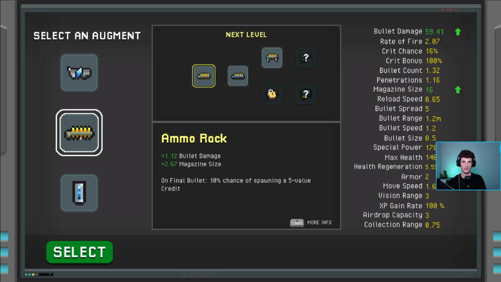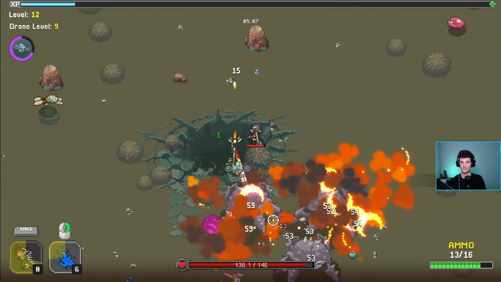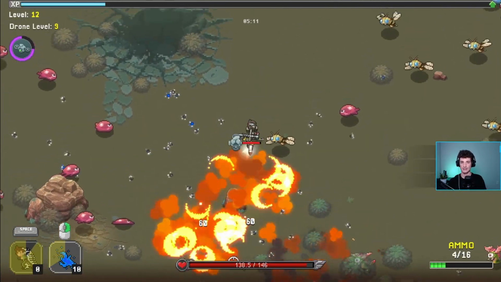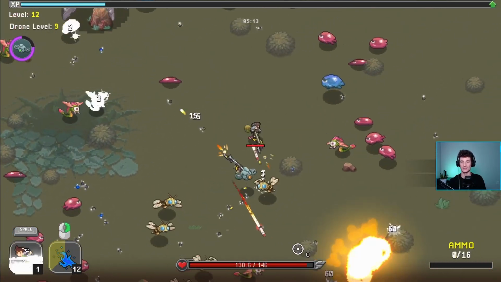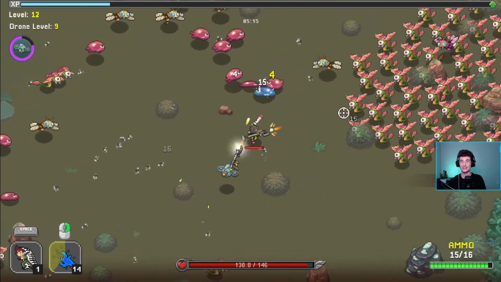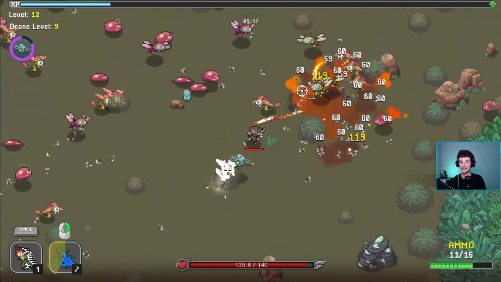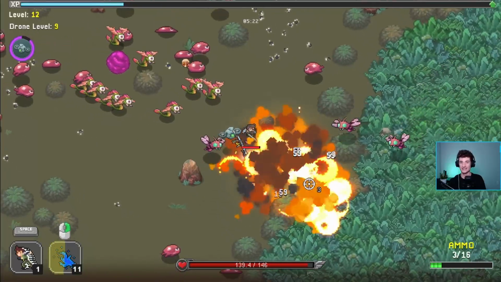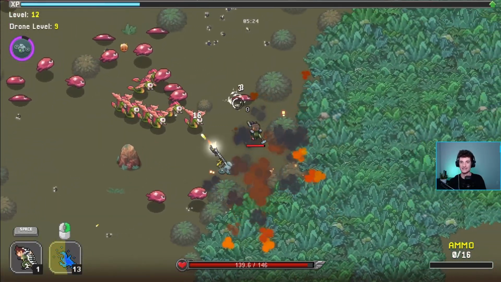I want this. Let's do the ammo rack first. That's so many bullets before I have to reload. I have 16 rockets now. That's nuts.